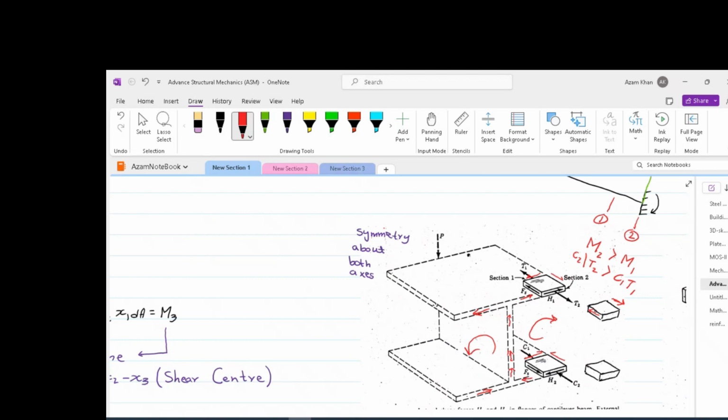These two forces cause a clockwise rotation. So in order to counteract this clockwise rotation, we have to apply another force which is opposite to this moment. In this way, the whole element is equilibrated. The same philosophy can be applied at the lower flange. We have compression C2 bigger than compression C1. So we will have to apply force Fs, which is cancelling the effect of C2.